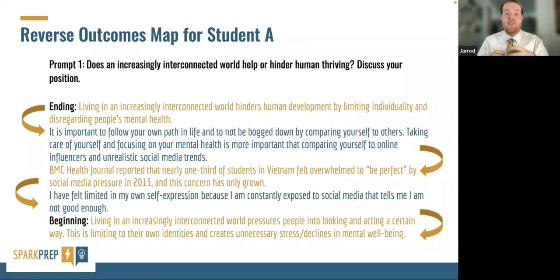Now you'll notice the ending gave me the what, that orange text, and now we're including some of this student's why, the connection to the reader or to their own life. They're discussing their own values or thoughts about this topic. Then we follow the next arrow, back to a little bit more of the what, more context.